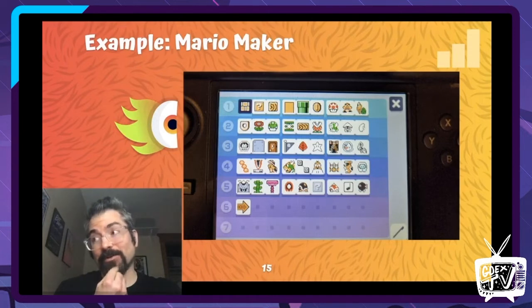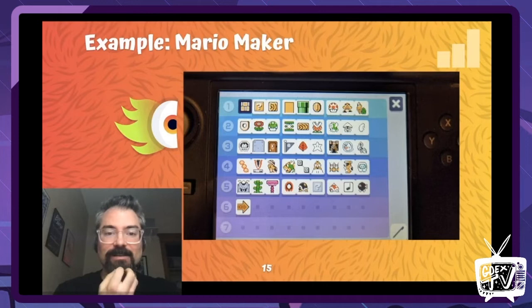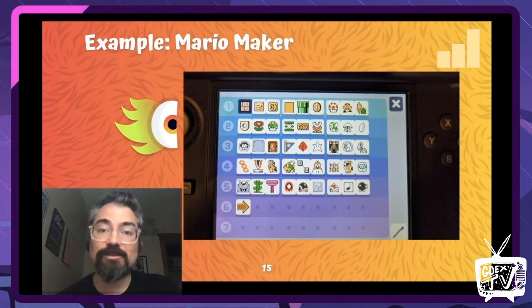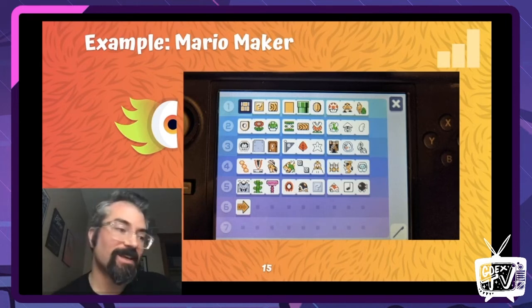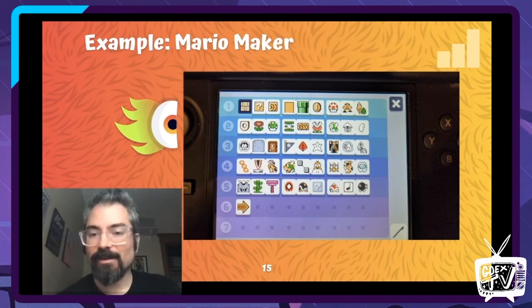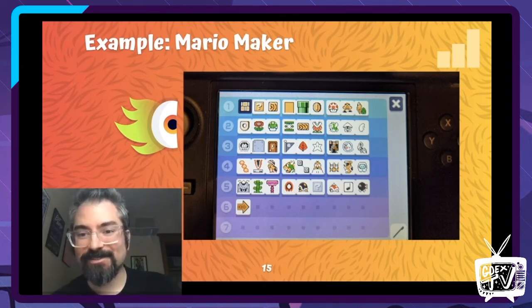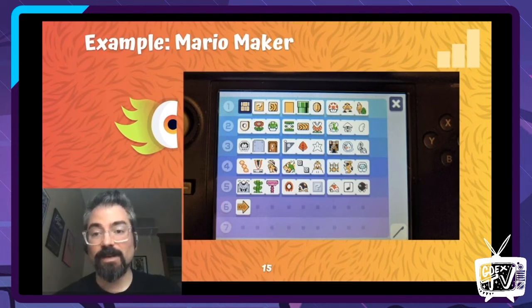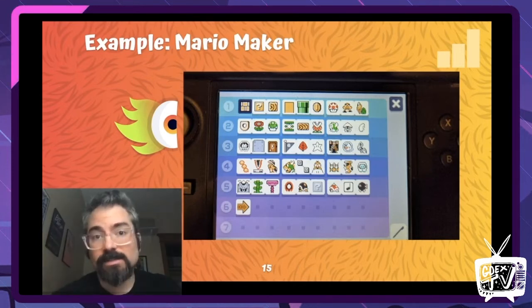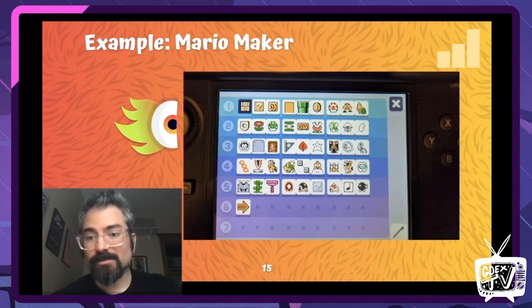Not to sound like a broken record, but also in Mario Maker, you don't start with every element and enemy. You need to unlock those tools by playing levels. So you sort of earn them by playing more. And again, that serves to give you great examples of what to make, but it also incentivizes people to play each other's levels, which is a really important part of the ecosystem.